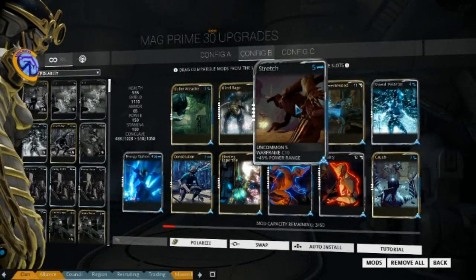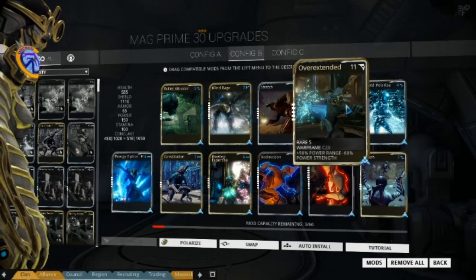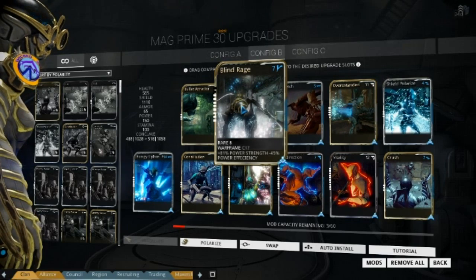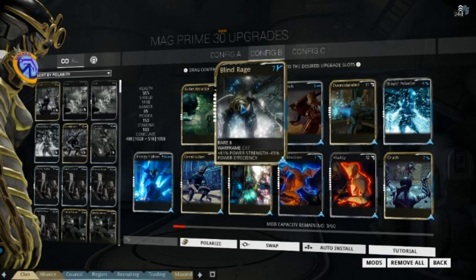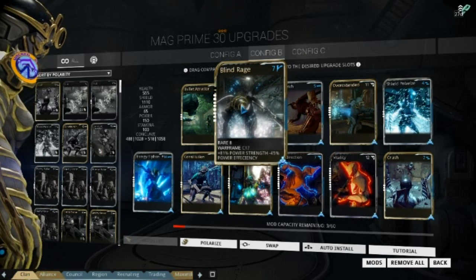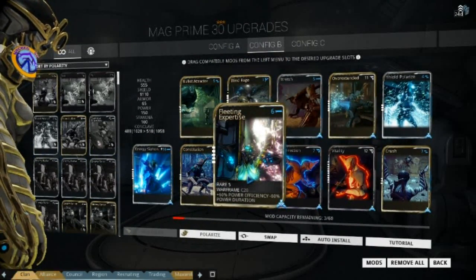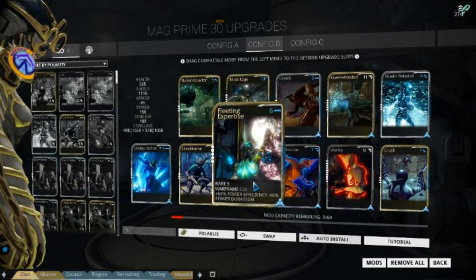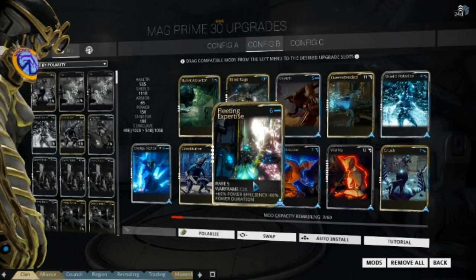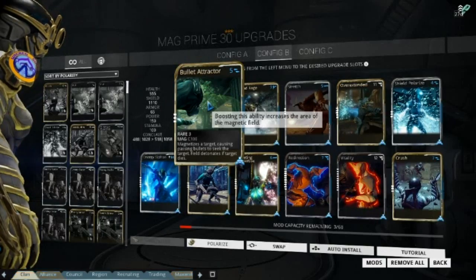So we've got Stretch in here to go with Overextended, which increases the range a hell of a lot, but we lost power strength, so we threw in Blind Rage, which we still haven't maxed because I've got no fusion cores left, so that's been put on the back burner till I've done the Kubrow stuff. That added 81% power strength, but took away from power efficiency a lot, so we threw on Fleeting Expertise, which adds power efficiency, I think 15% more, but it took away from the power duration, which kind of sucks for Bullet Attract.